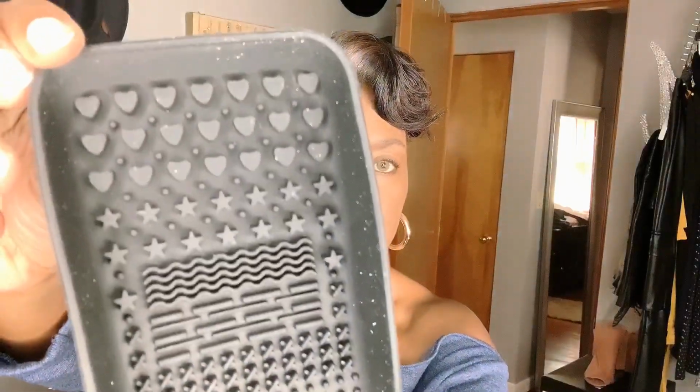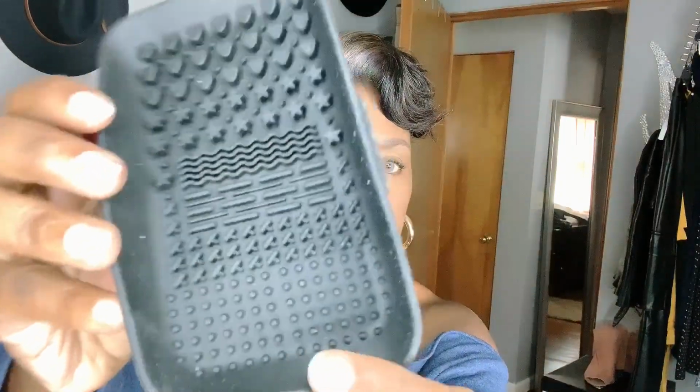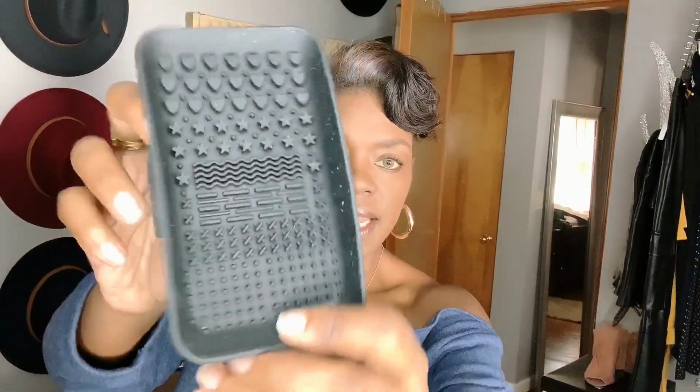So this is how the items arrive. This is a makeup brush holder, and this is a makeup brush cleaner. And it looks like it comes with instructions. And it looks like it has a handle on the back so that you can hold it, that's nice. It looks like it's made of silicone. And I'll give you a close-up look at the texture of it. It has different little texture pieces so you can clean your brush. I like that. And again, this is the handle and it looks pretty dusty.